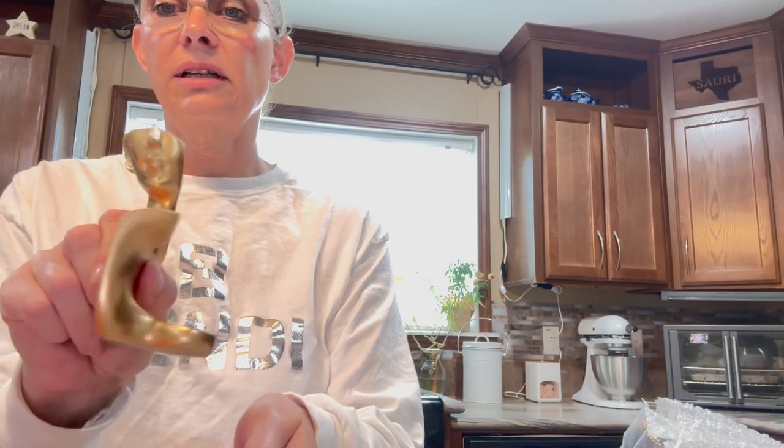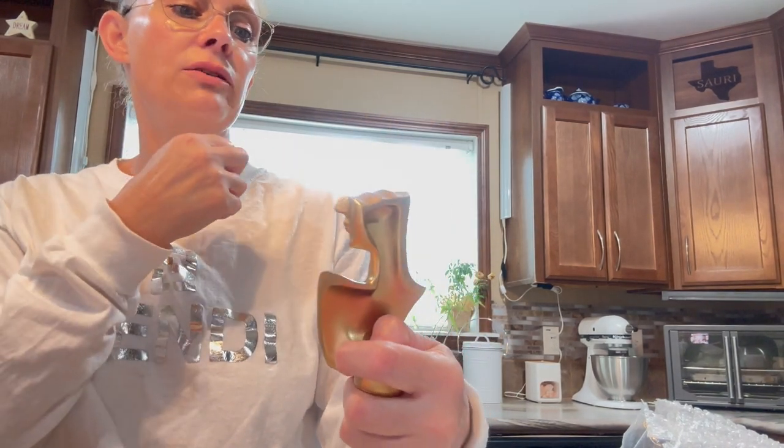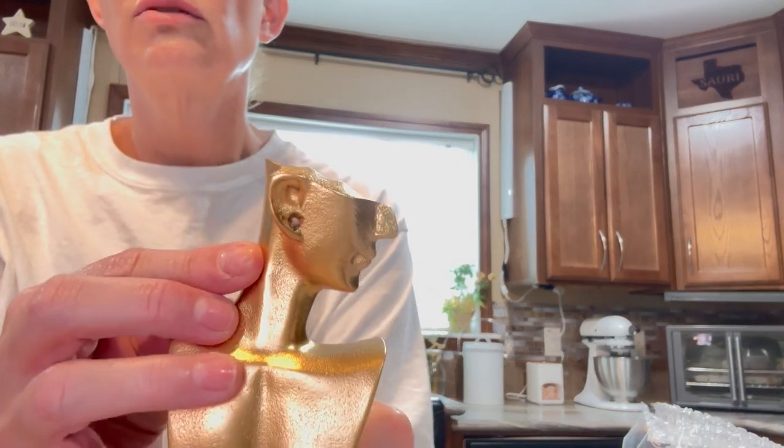Oh, we got some new sunglasses, some more sunnies. Maybe take these off so I can wear them. Oh, these are dark — these are super duper dark. I like — oh, these are cool. I like these. Nice. Oh, I think this is photography stuff. So this is like a little stand so I can put it inside my little jewelry things, and you can also put an earring in here to show what you're posting and putting there.